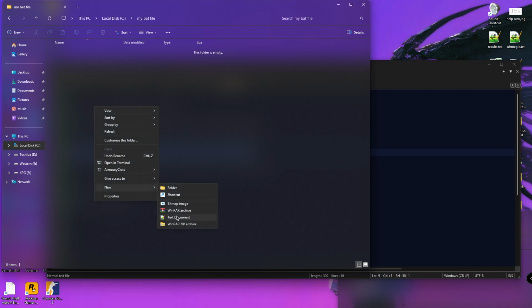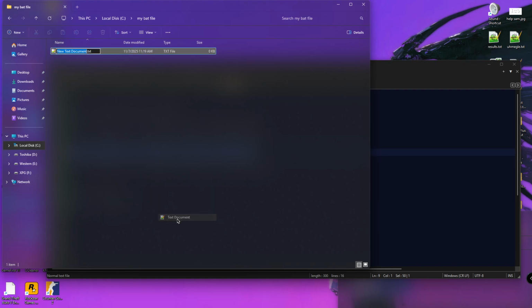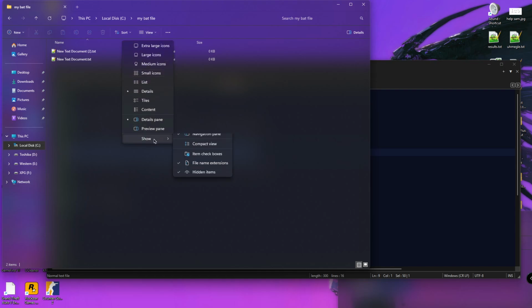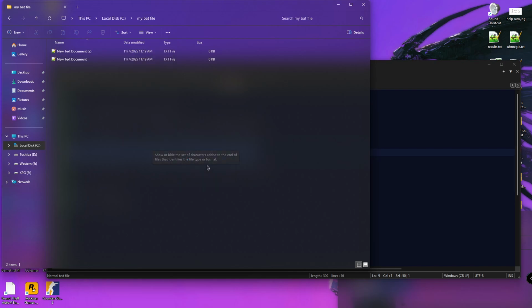Now you can create two or more files, I don't know how many network adapters you have, but in this situation I need two text files. Okay, new text file. If you cannot see the .txt part, go to View and go to this section, and you can enable file name extensions.